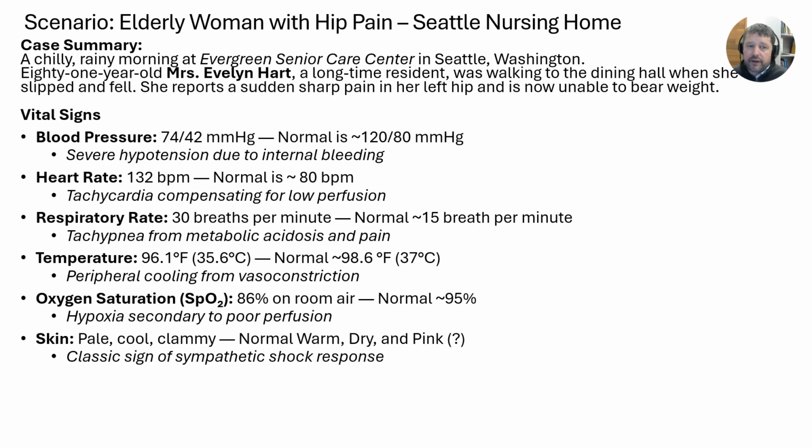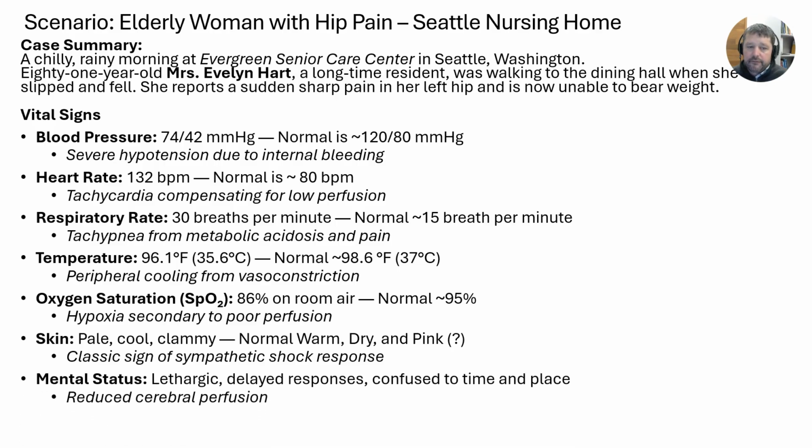You couple that with a high heart rate and a high respiratory rate, the individual could be going into sympathetic shock. And then if you have mental status, if they're lethargic, delayed response, if they're confused when you ask them questions about time and place, or what was their last meal, this kind of stuff, you could have reduced cerebral perfusion, meaning that the individual is definitely kind of in a shock status, but also not getting enough blood to the regions of their body that need it.